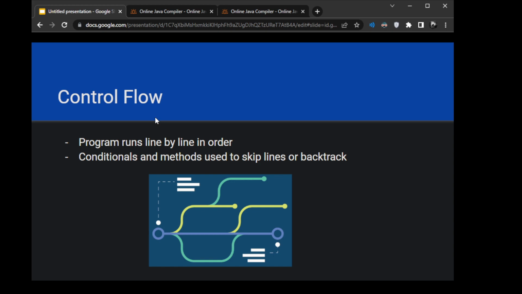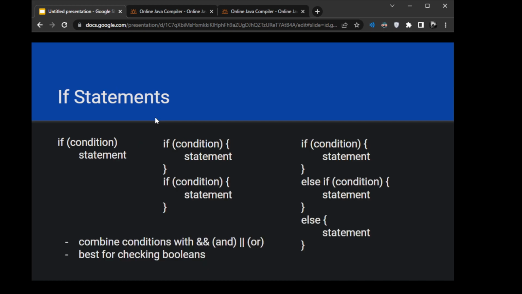A normal Java program will run directly in order from the top to bottom, and if you wanted to avoid a certain block for any reason, or if you wanted to backtrack to a line that you already went to, you would use things like conditionals or methods, like we explained, to jump around the code. So I'm going to do a few examples of ways that you can do that.